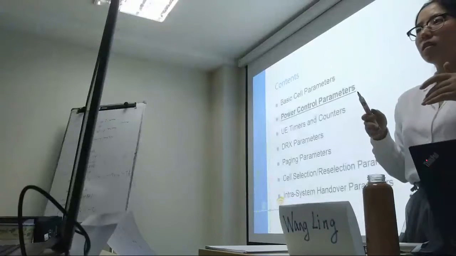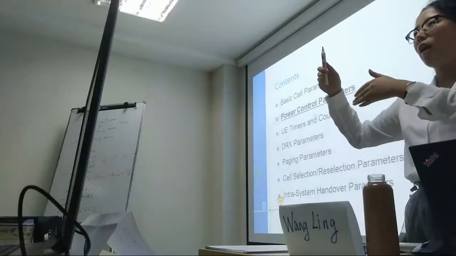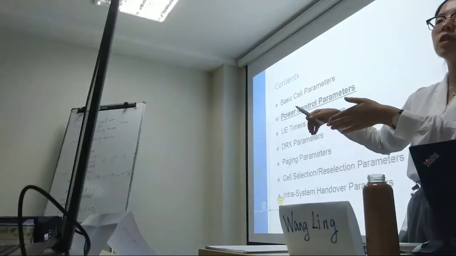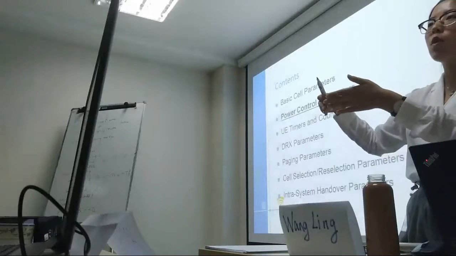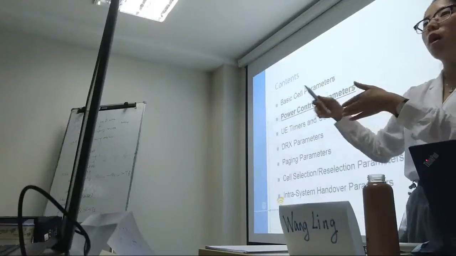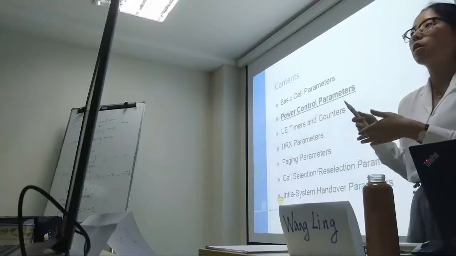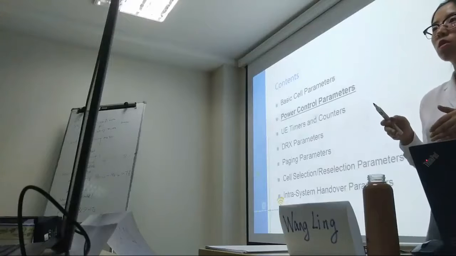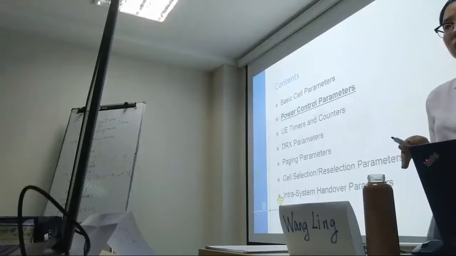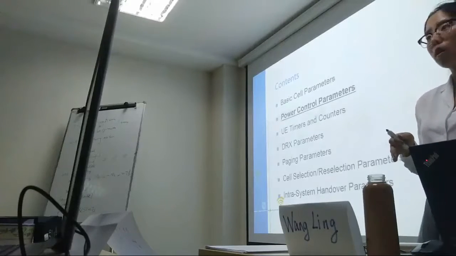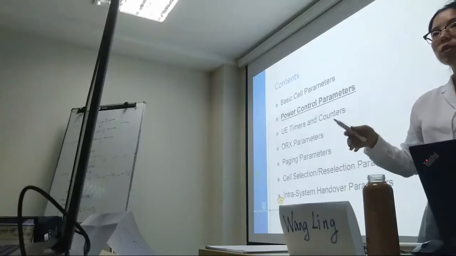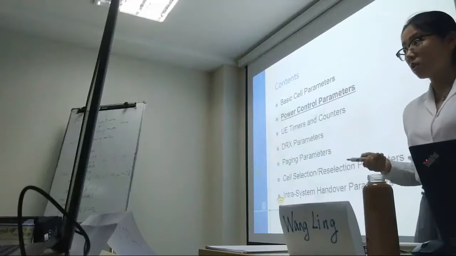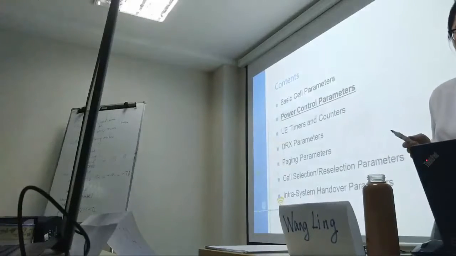It isn't as simple as just changing the power from 10 to 12. For example, if it is already at the maximum of 12, how do you change it? So you should know the power control strategies. You will know that under different conditions, we have different change strategies. In our power control, we set different PA/PB for different areas, and you may give a different strategy. Why do we set this strategy? This is power control.